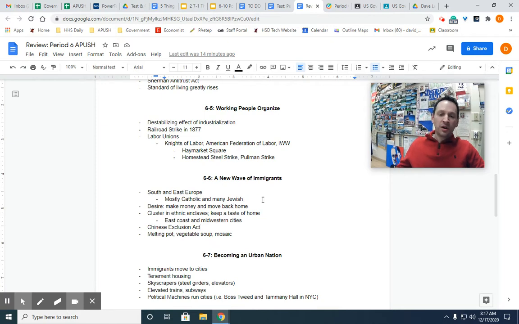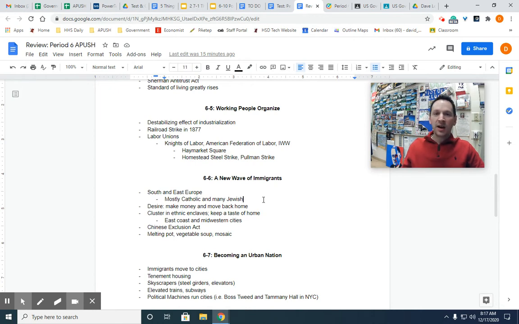These Southern and Eastern Europeans that are coming to America are mostly Catholic. There are Jewish people coming too, but with Catholics coming here, you have a different view on religion, different view on drinking, different cultural customs. And this is going to throw a lot of people in America who had been born and raised here and had their roots more in North and Western Europe for a loop. So you have a nativist movement that grows to combat these people coming in with their new ideas and cultures and customs. So their welcome is not necessarily the warmest welcome. It's going to take them a few generations to really merge into American society full force.